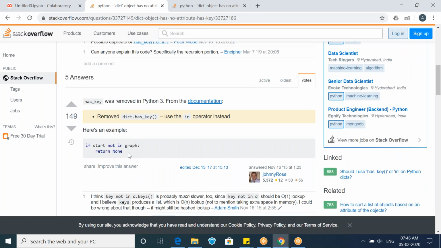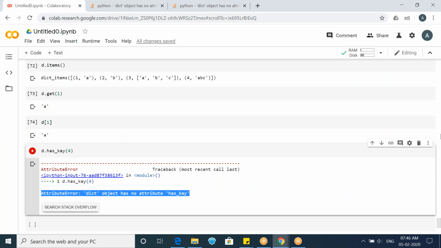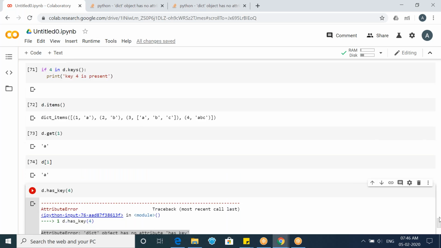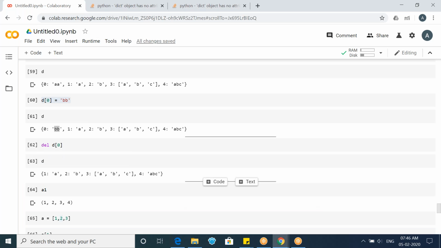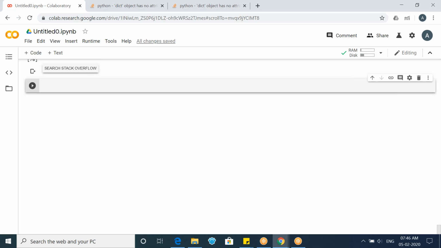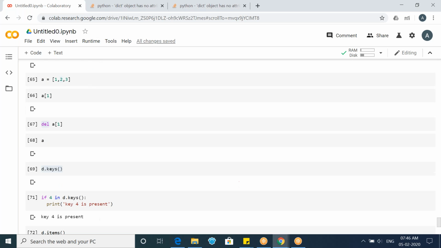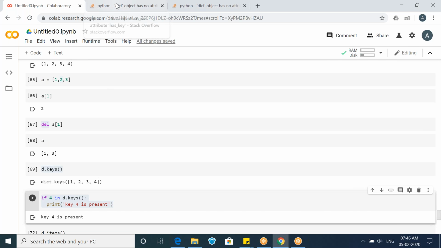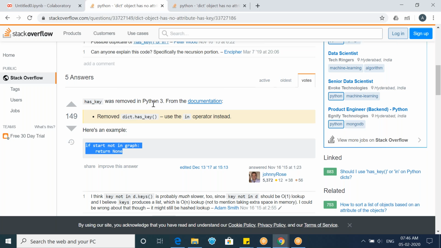Okay, the way what we did first time. Okay, instead of using this, they suggested for this. We use the same in function. Okay, we check the for in, right? Sorry, we check the for in. So they are suggesting the same thing. Okay, might be they changed the function or something happened. Removed in Python 3. Sorry. Deepak, yeah.